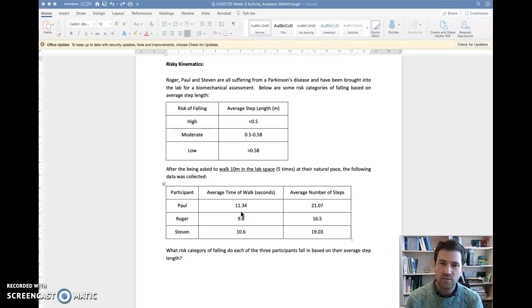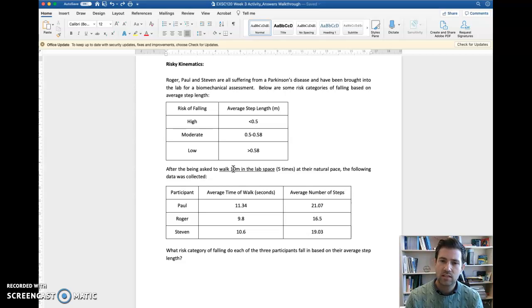In fact, in real life, you don't just usually have a little bit more data, you have a wealth of data out there. So a big aspect of understanding biomechanics is figuring out what's important. So here we're asking for the average step length. So step length is a product of the distance and the number of steps within that distance. So there's an equation there, but it's also fairly common sense.